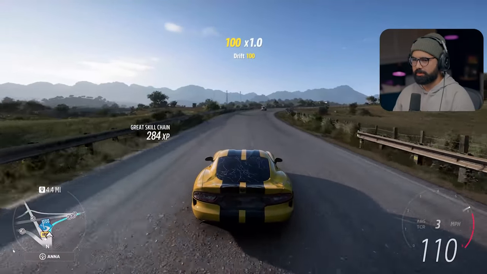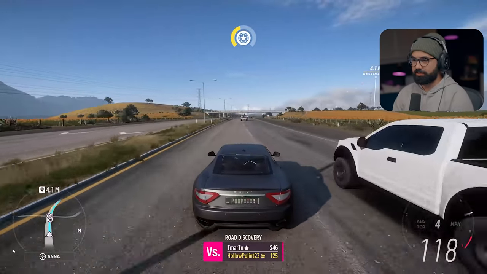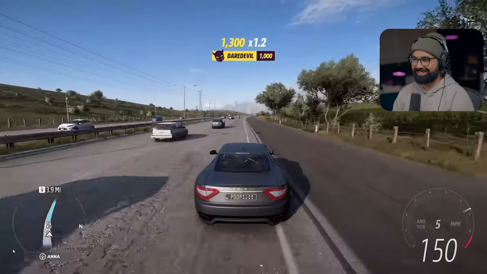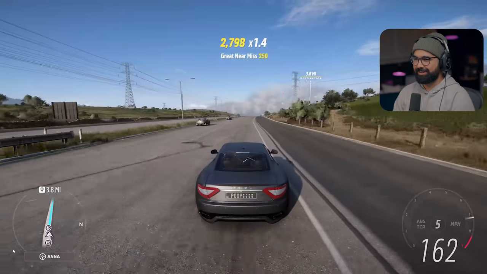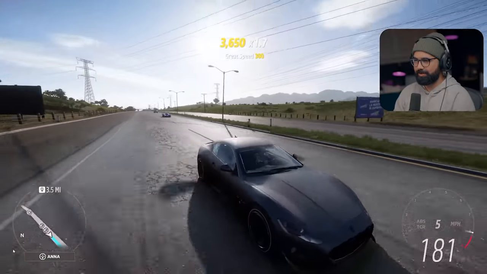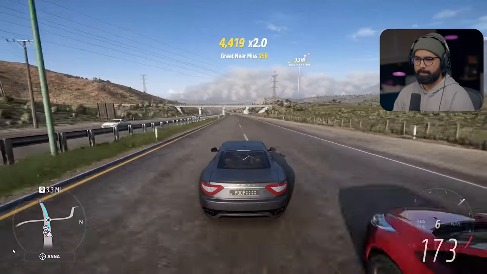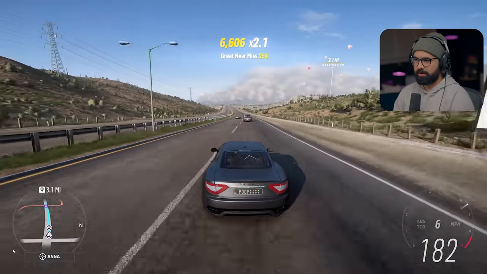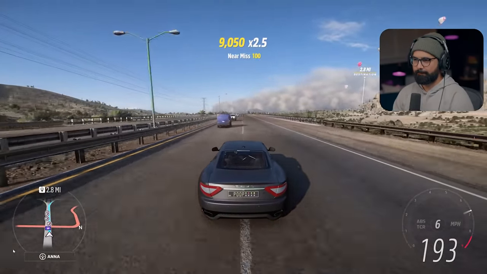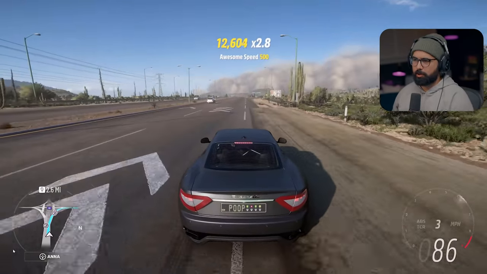Going up this way. Yo, this is freaking beautiful. This is awesome. Bro, look at the swag on this car, dude. Oh my goodness. Oh my god, this is freaking gorgeous. Oh shit. Okay, slow down, slow down.